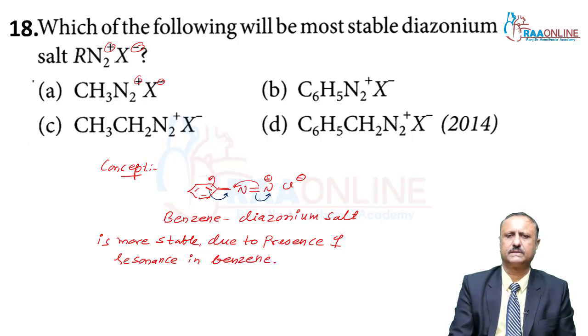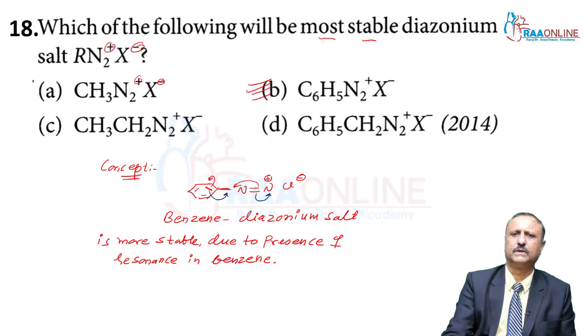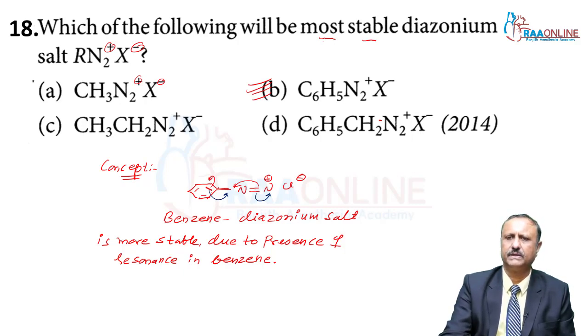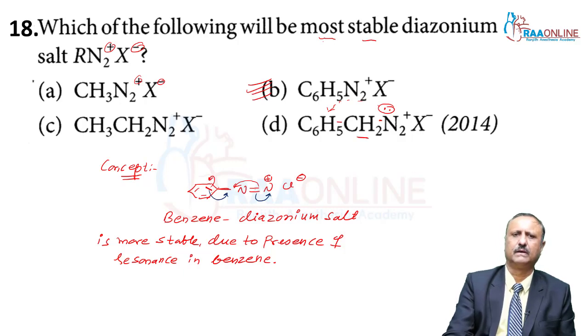So, my dear students, here this is the concept. Here you can see double bond, single bond, double bond is present. That's why resonance occurs in this part. But when resonance does not occur, the diazonium salts are less stable. Here the question wants the most stable diazonium salt. So, benzene is directly attached only in option B, so B is the correct answer. Here benzene is also present in another option, but it is not directly attached to the nitrogen atom, so the lone pair of electrons cannot go into the benzene ring. Here CH2 is present, so it is less stable. Here the benzene ring is not present, so these salts are less stable.